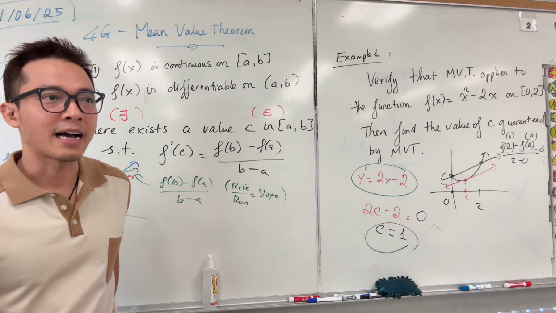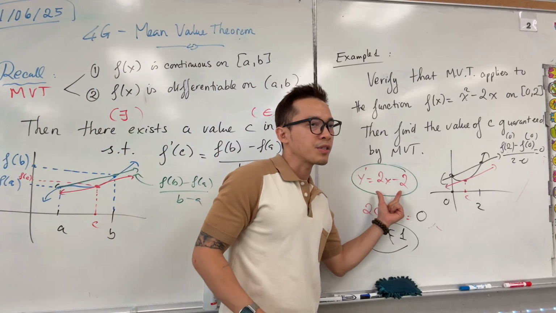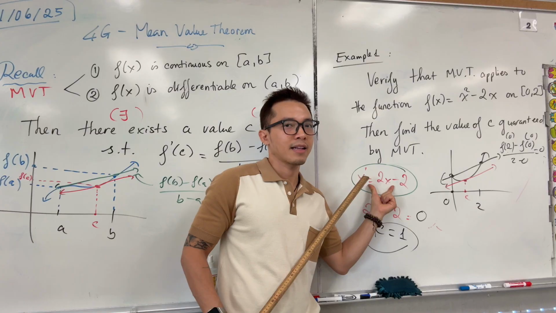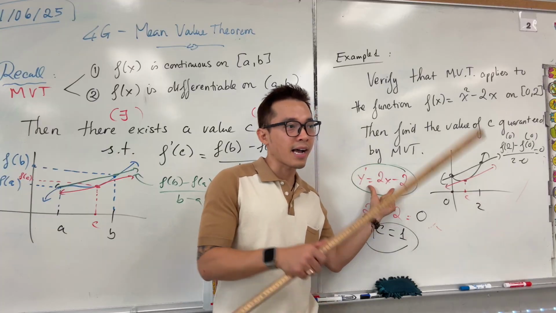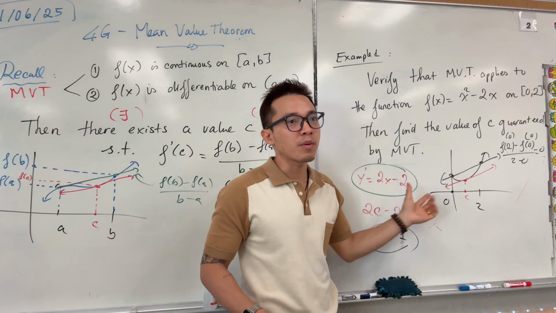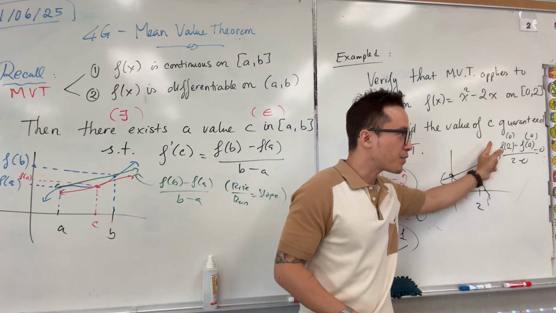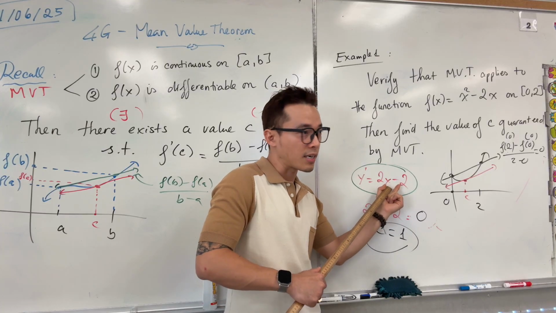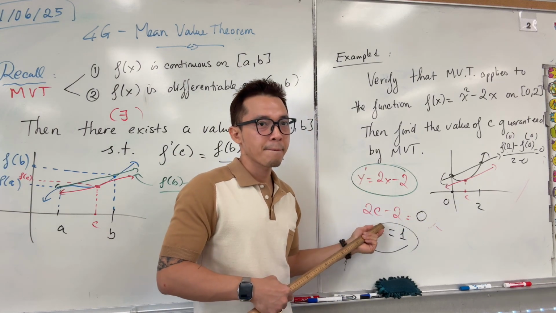Question. Ask me. You need to understand what this derivative is. What does the derivative mean? It's the slope of all the tangent lines. Whenever you have a function and you take a derivative, that is the slope of all the tangent lines on the points on the graph. So all the points on the graph will have a tangent line. Every tangent line. So now if I want to find the tangent line at a specific point C, I just need to plug in C here. Make sense?